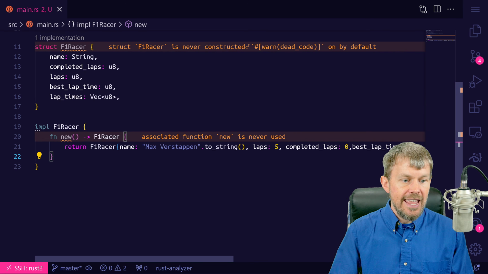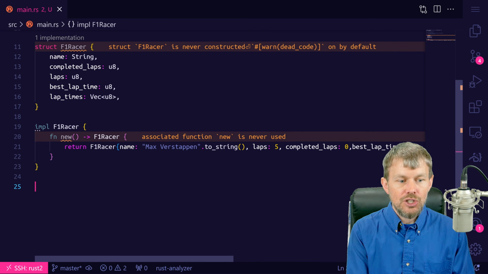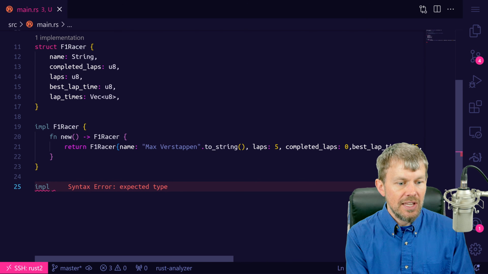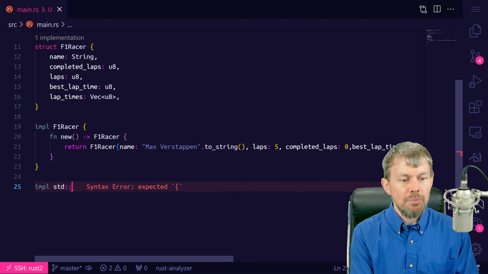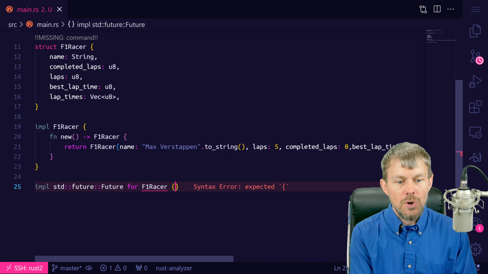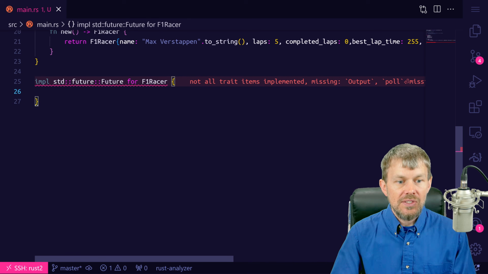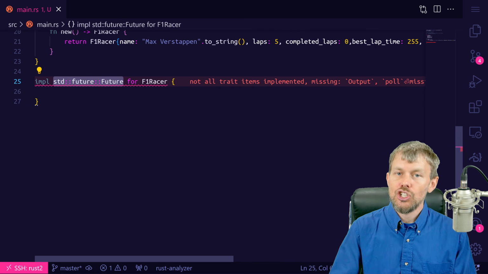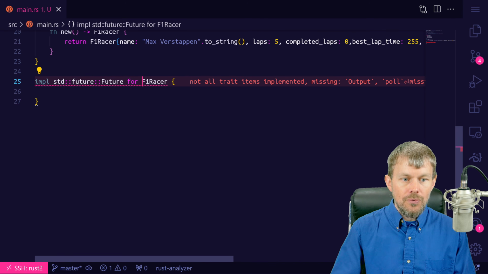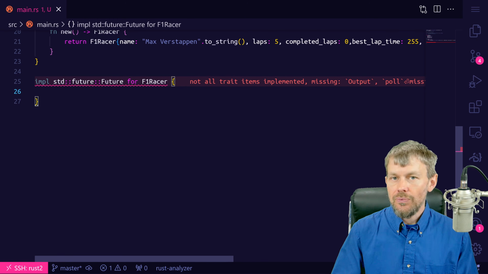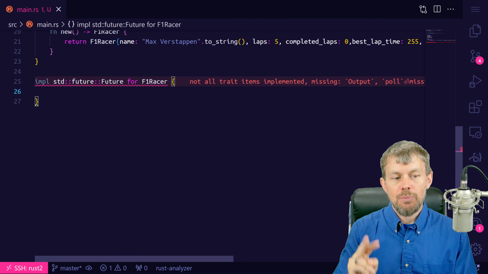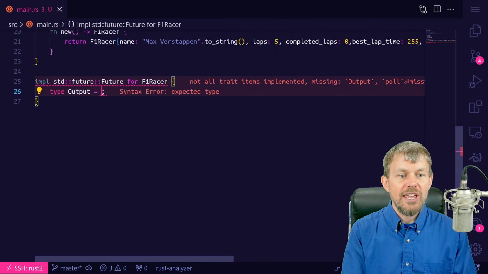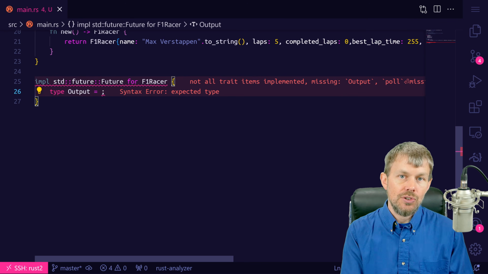So let's go ahead and implement the future type as well. This is where things get a little bit more interesting. We want to implement std future for the F1 racer type. Now this future trait that we want to implement for our custom data structure defines two key things that we need to provide. First of all, we have the type of output that the future is going to provide.